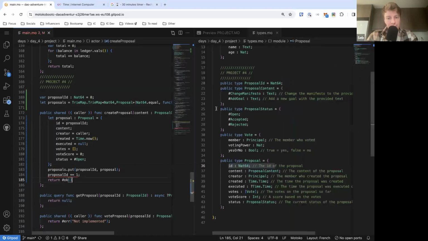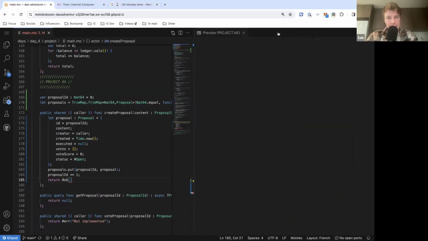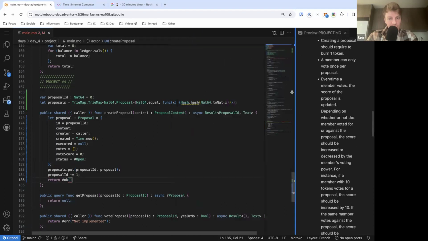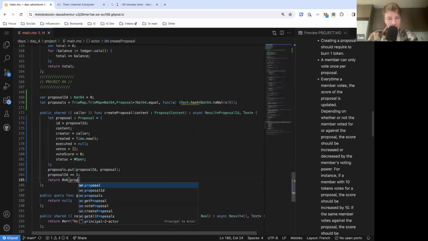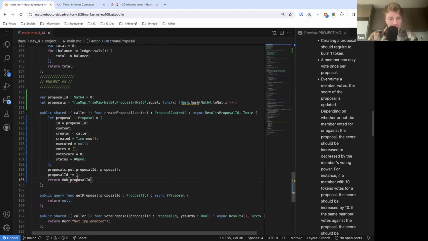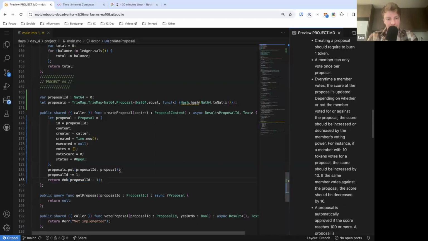And we actually need to return the proposal ID of the proposal that we have just created. So be careful that it's not proposal ID, but it's actually proposal ID - 1, because here we need to increment it for the next one. So we need after that to return -1. And this will never be negative because we start at 0 and we always make sure that this is executed before this one. So it should never be negative. And the fact that I never return an error makes me think that I forgot quite a few checks actually.